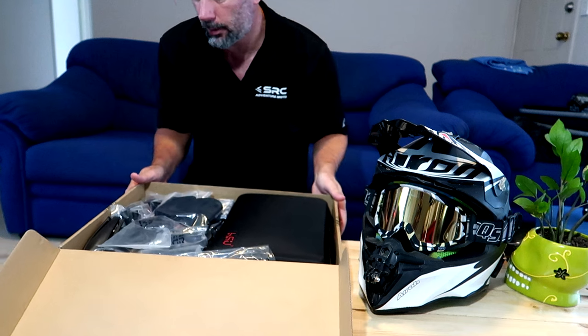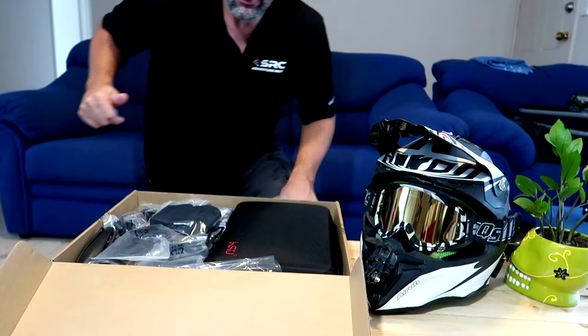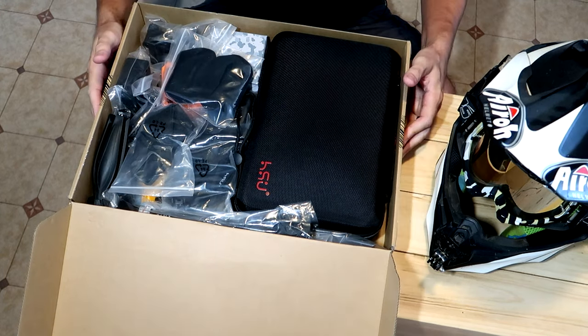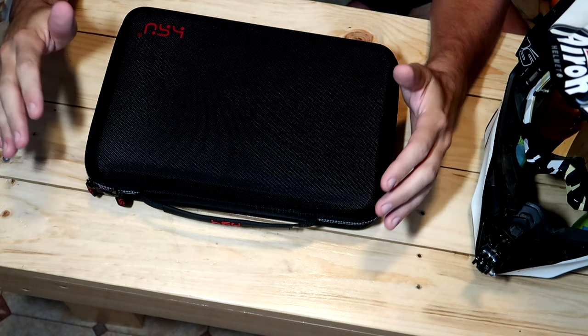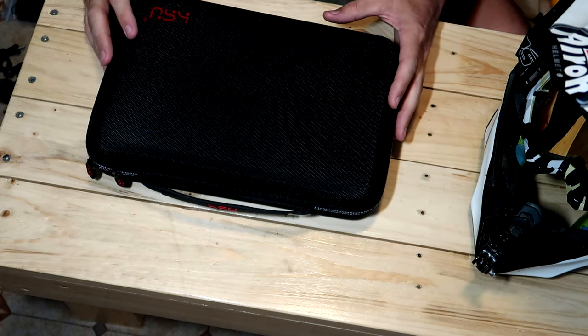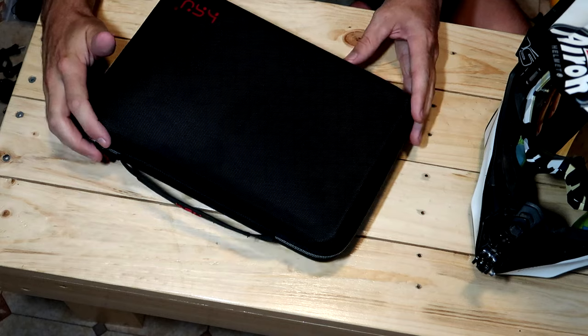Whoa, that is pretty cool looking already. I'll bring the camera over a bit closer. There's obviously quite a lot of stuff in here. I've just gone through all the stuff and unwrapped it all — it's kind of like Christmas morning. It's unbelievable how much stuff we've got in this 72-piece kit. Surprisingly, there is actually a lot more stuff in this kit that I will use than I thought there would be.